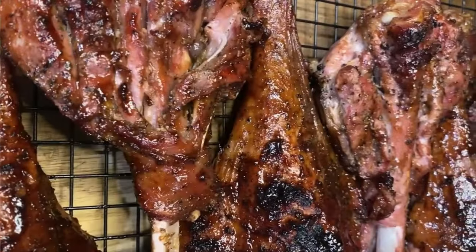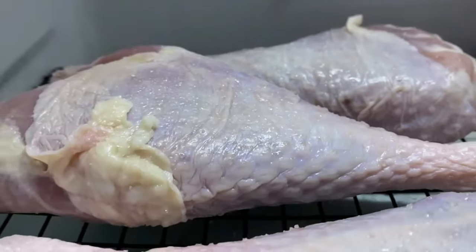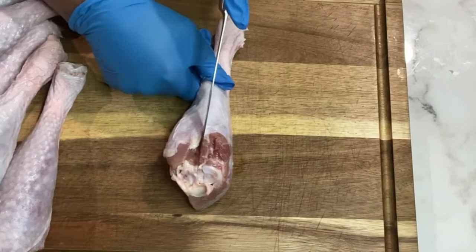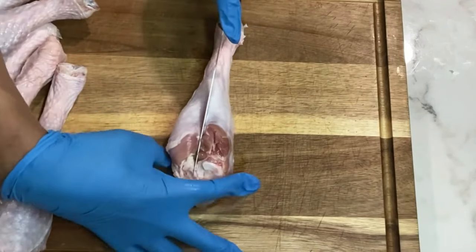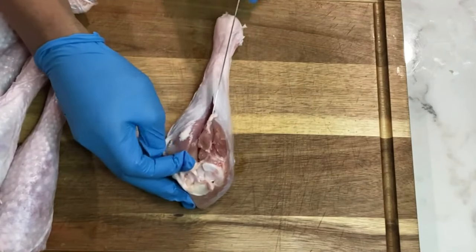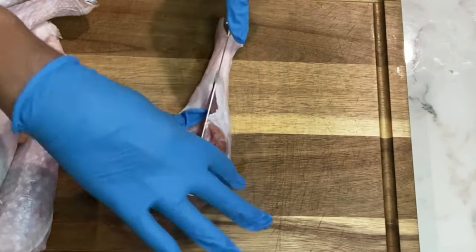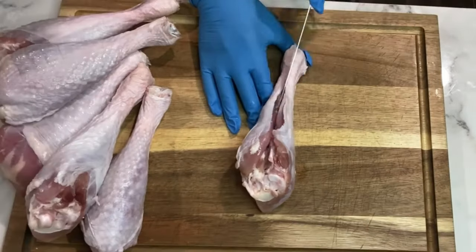Today I'm going to be doing butterfly turkey legs, man. I already did a short dry brine on these turkey legs, about 3 hours. Now, time to go ahead and start butterflying these things. And it goes the same way it does with chicken legs. You're just gonna cut down the center and then slowly start to open them up by cutting down the sides of the bone. You also wanna make sure that you don't cut too far because you want the meat to stay attached to the bone. You just wanna kinda lay it open like a butterfly.